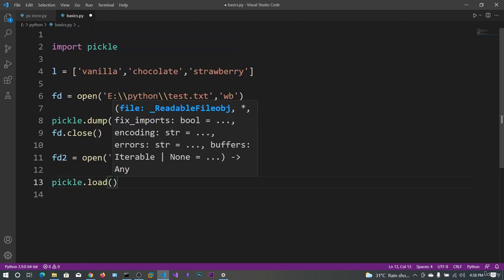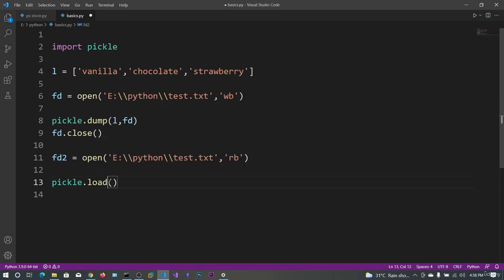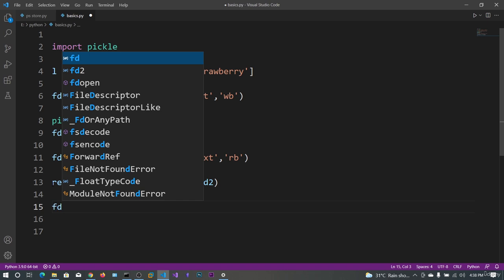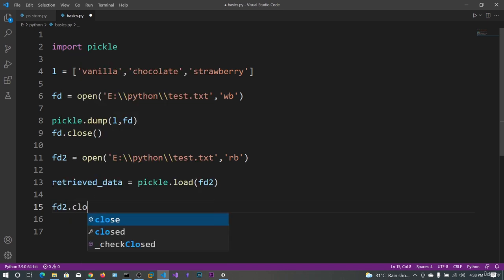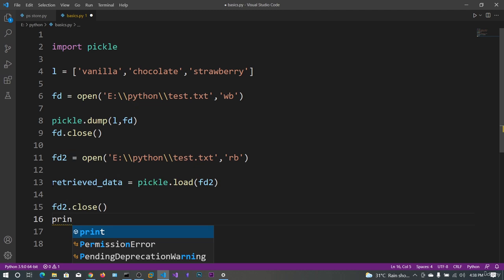We need to load the content from this file descriptor. Let's say fd2, and we need to assign this to a variable, let's say retrieved data, or we can also say deserialized data. Now we can close this with fd2.close, and let's go and print this retrieved data.